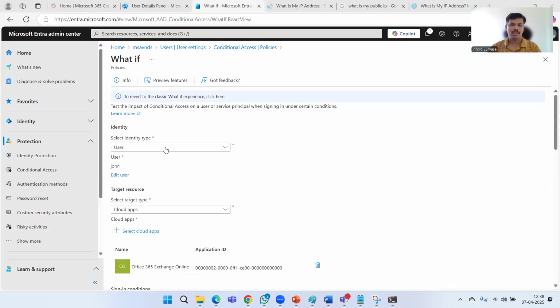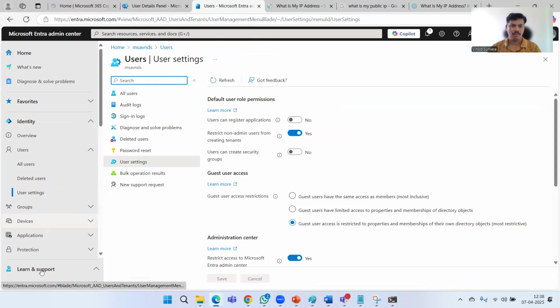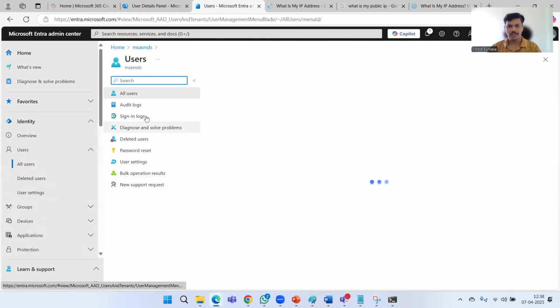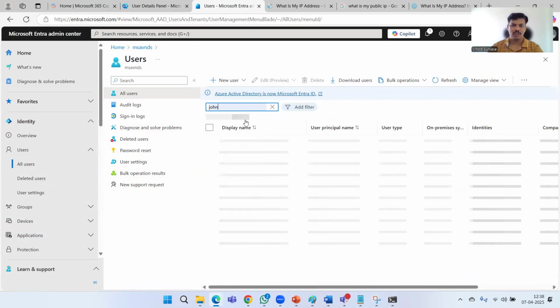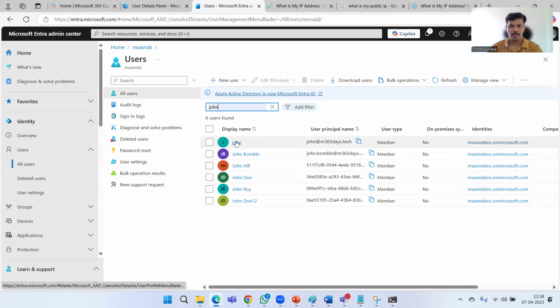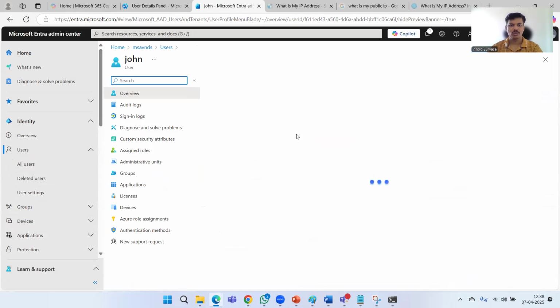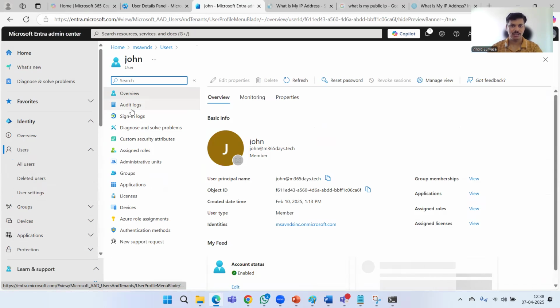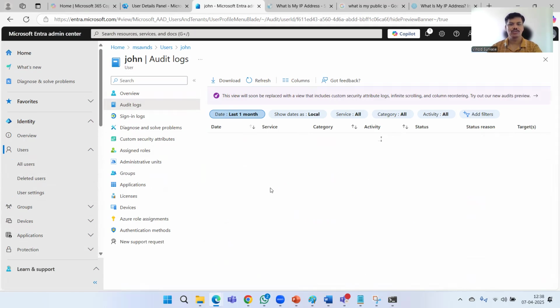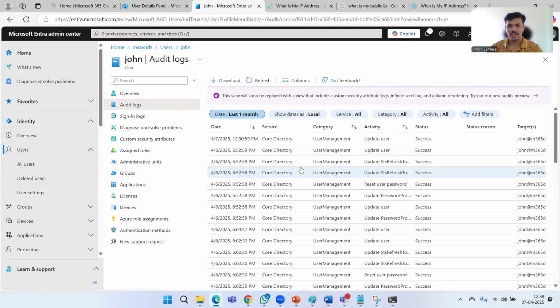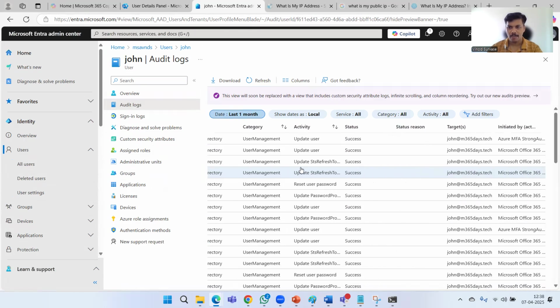Now we can go back to the Entra ID, go to the user section and find that user over here. Probably it is not going to show immediately for this account. So I'm going to check the sign-in logs for this, as well as any changes, which are captured over here and should show up.